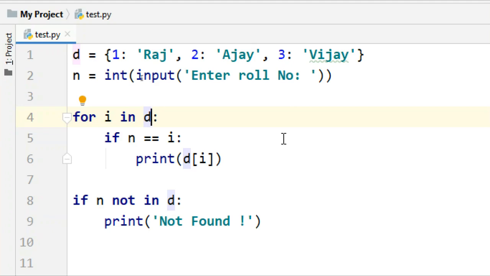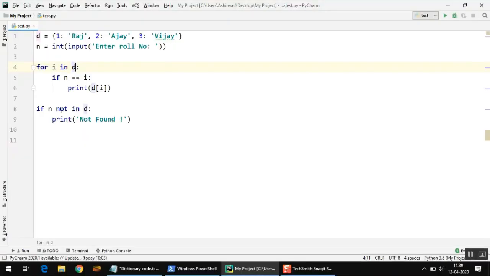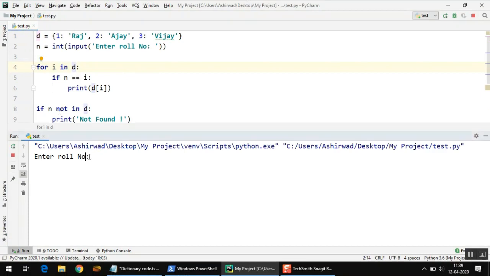You are going to get keys. So it is the same as d.keys. Whether you write this keys function or you don't, by default it is taken as keys. So let me run this program and you can check it for yourself.